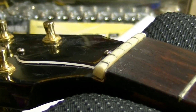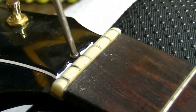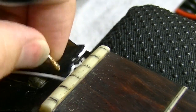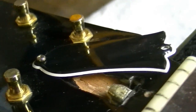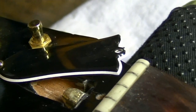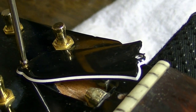All right, now let's turn our attention to this nut. First thing we're going to do is remove the truss rod cover because that'll get in our way. And it looks like it's actually really loose already. Oh yeah, see that screw's not even grabbing anything. We'll do something about that too before we put this thing back together. And I'll show you what to do in the event that happens to one of your guitars also. Looks like maybe this one's the same way. No, this one's not as bad, but it is stripped.